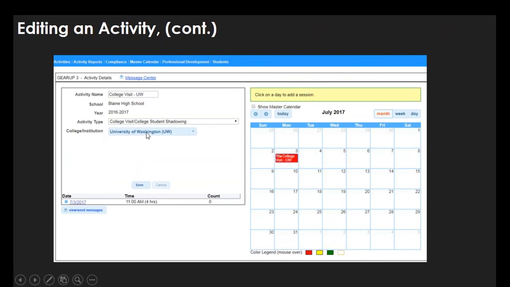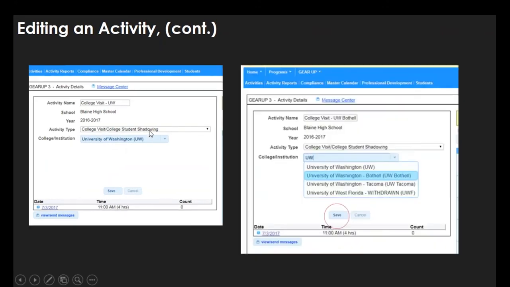And you'll actually be able to choose another school, which I'll show you here. So you will type in, oh, college visit, UW Boston, and you'll find UW Boston from the drop-down box and change that, and then you'll save that activity.